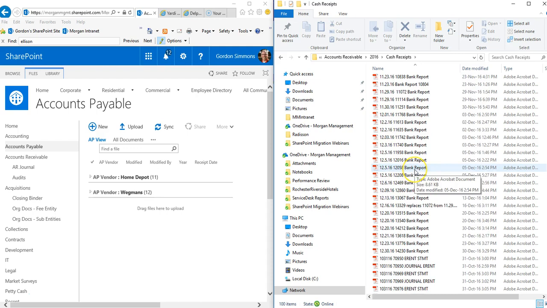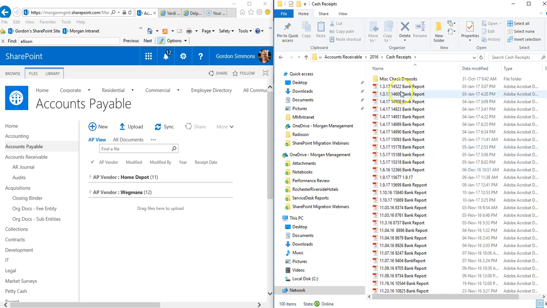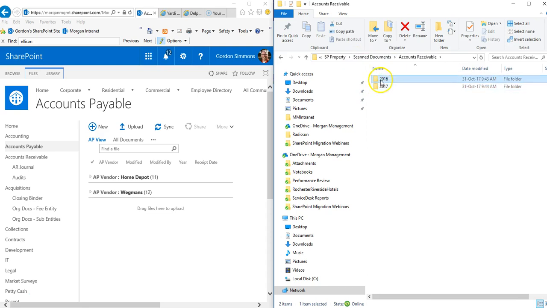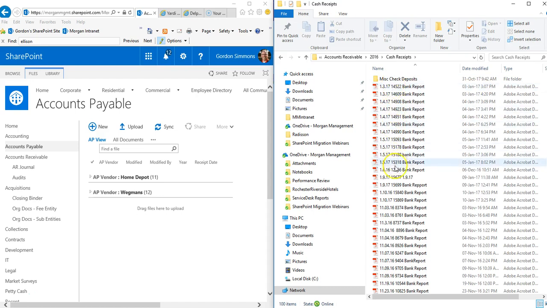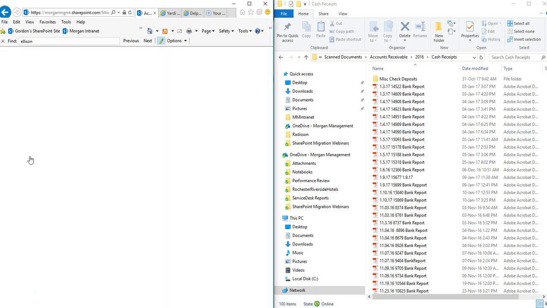Now I notice in this particular example that I've got some 2017 files in the 2016 folder. The lesson there is just be careful, pay attention to what folder you're in, what documents you really want to move. You could move these out of here into the 2017 folder, or you could simply decide when you're moving these to go ahead and tag them 2017, and you'll be okay. And in fact, let's do that. I'll show you what I mean there.